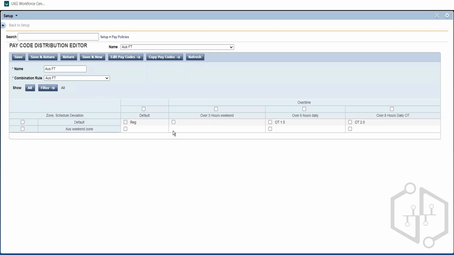Here also the tick mark should come, but it's not coming. But let's leave it like that. First, we'll select. Normally on weekdays, if over 3 hours weekend comes, he needs to be paid in regular only, right? Only after 6 hours we are going to pay him OT. So for the normal days, we are going to give him regular.